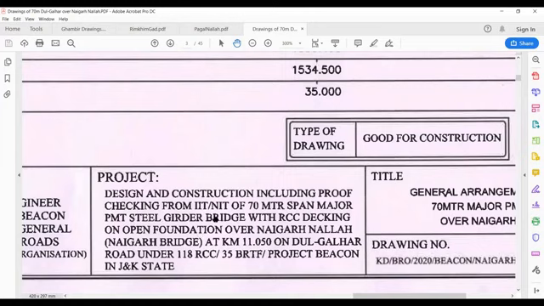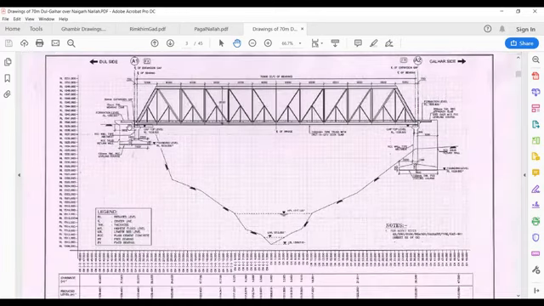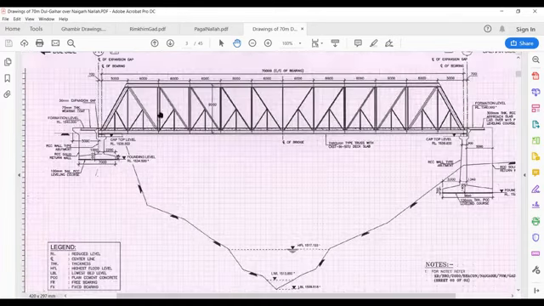And steel girder should not be steel girder. This is a typing error. It is a steel truss bridge. Truss is this frame which we have also studied in our courses. This is a truss arrangement.